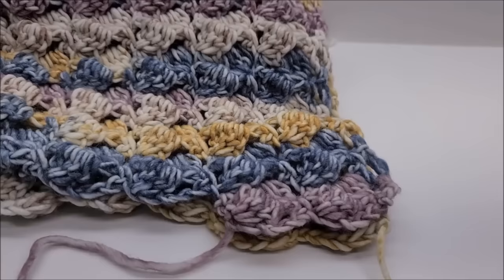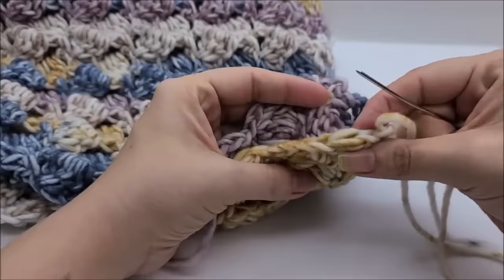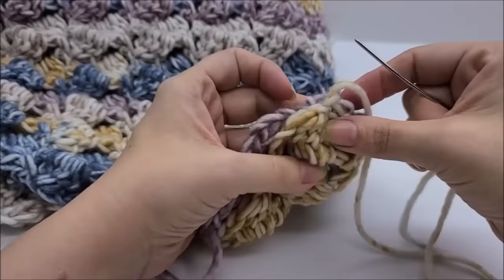If there's another method of sewing you know of, that's fine too. All we're going to do is do our best to keep it lined up straight. That's really all you can do, and just go through it and sew it together.